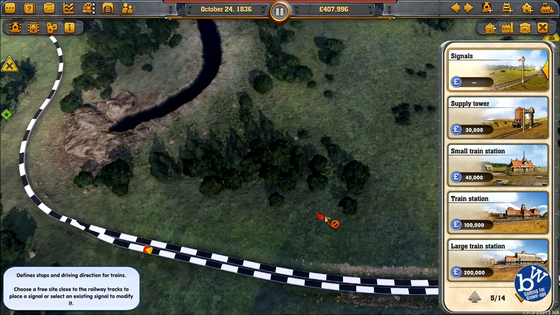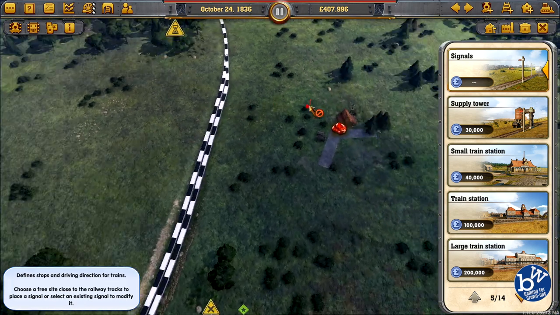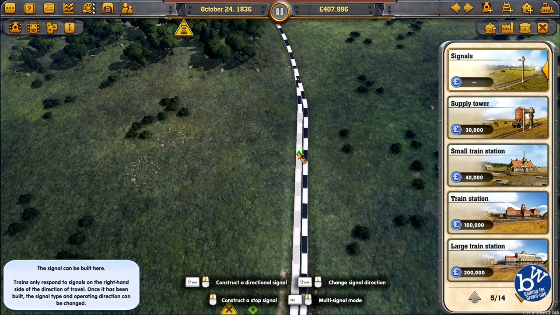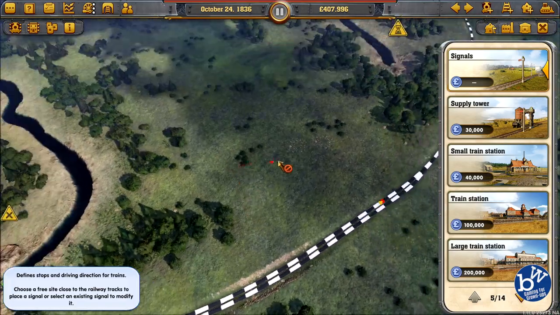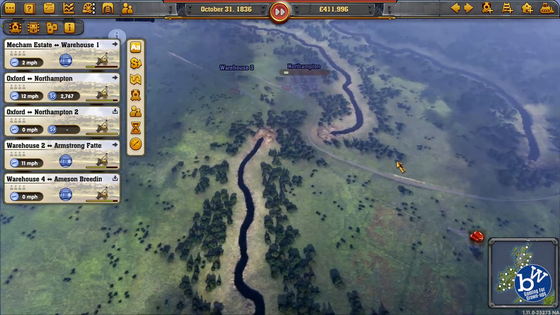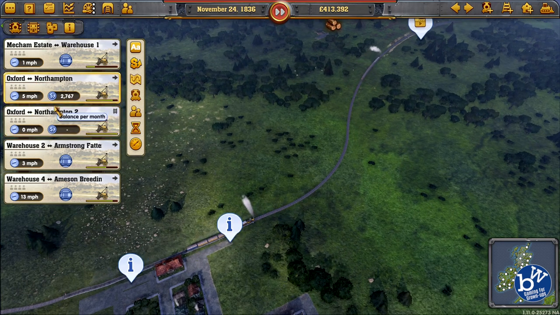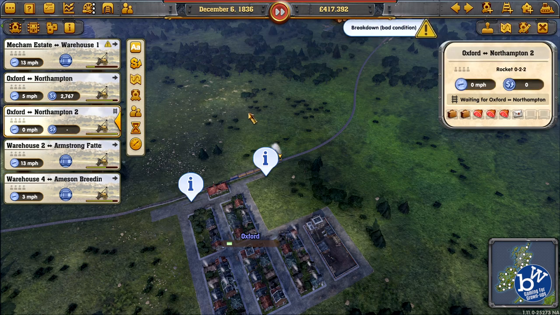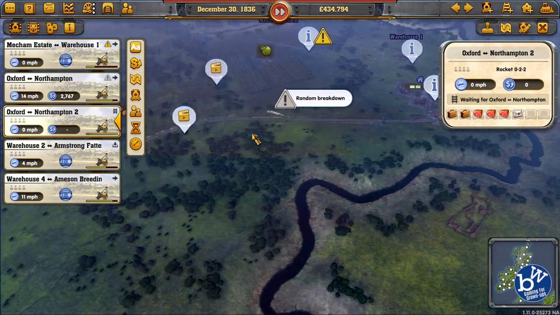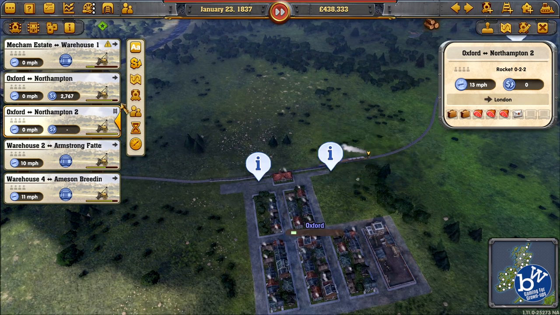There we go. So we've got two of these now. There's one. And obviously it wants to go the same way, doesn't it? Of course it does. Can't you go the opposite way? It would be really helpful.